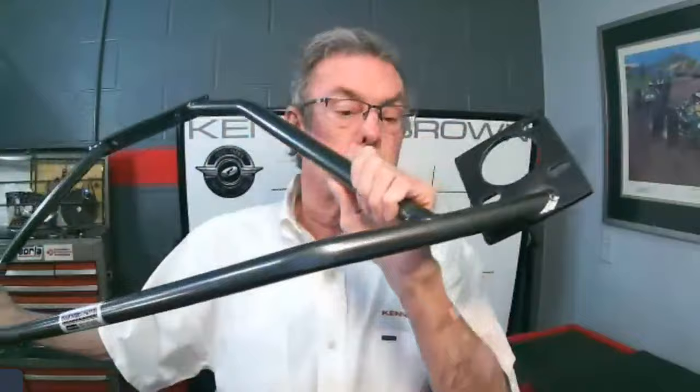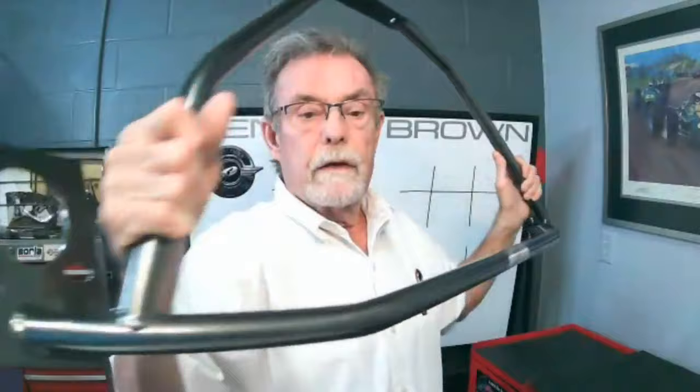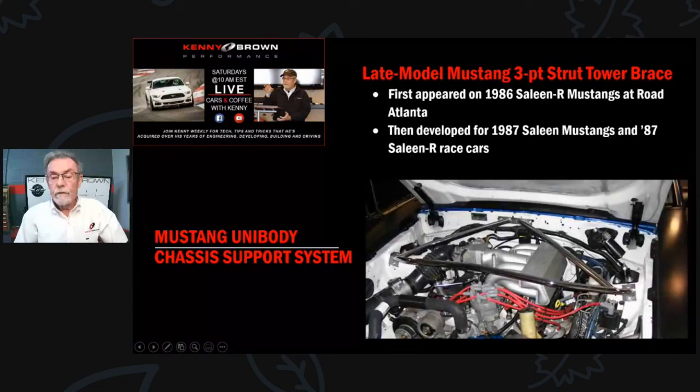All our stuff is really high quality - our signature gray metallic powder coat. You can see it bolts right to the top of the strut tower and back to the firewall. You might think that creates one triangulation, but in reality it creates three. The most obvious is strut tower to strut tower across the firewall, but you also get triangulation bridging each corner. So in the front of the car we're putting three triangles, four triangles per side under the car, and three triangles in the rear with the shock tower brace. I love triangles.